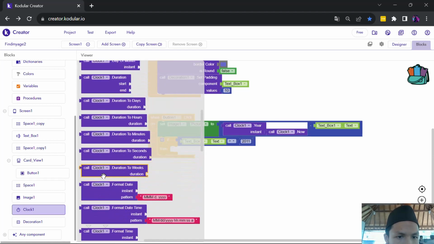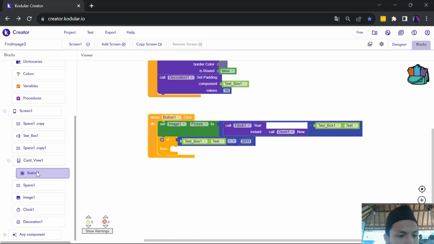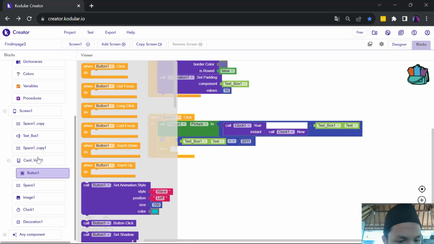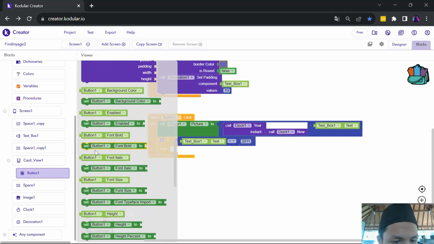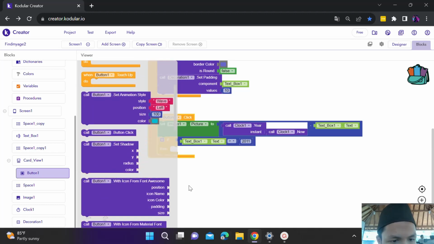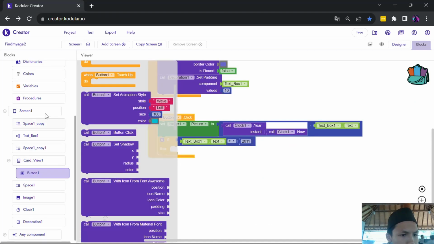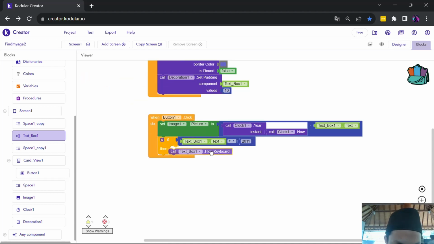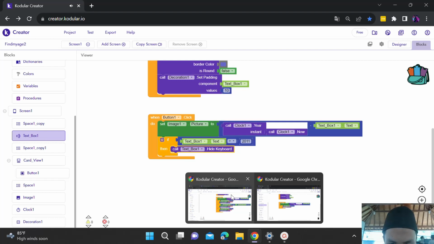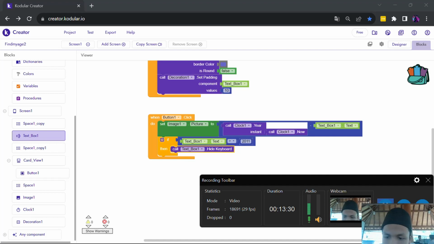Call clock one high keyboard. Or on the button. I don't know what the block is. Oh, okay. This block one high keyboard, and in here, yeah. So I will start it again.